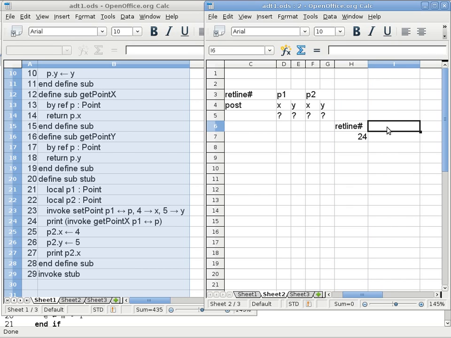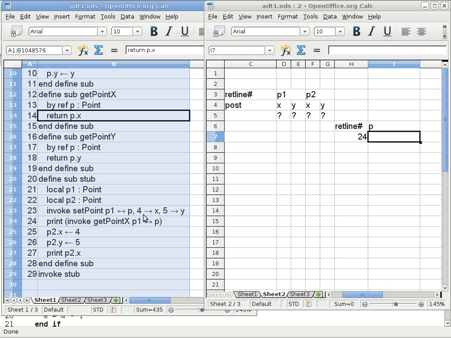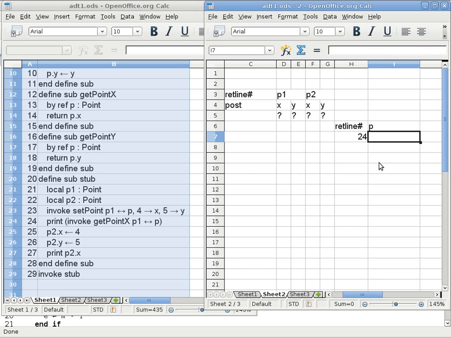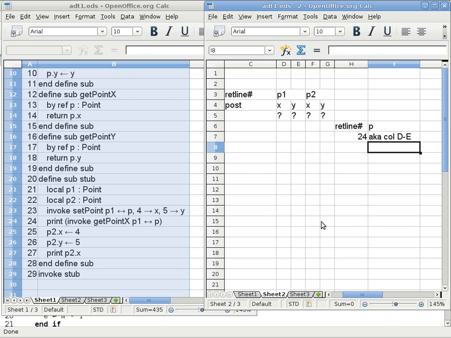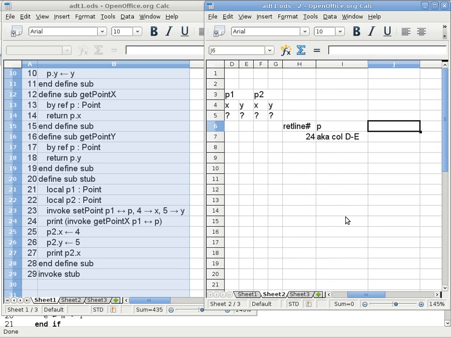And then we just have to set up a parameter P. Parameter P is passed by reference, and we use P1 to specify that. So that means P as a parameter passed by reference is an alias of column D to column E in this case, because those 2 columns are occupied by local variable P1, and that's what we use to specify parameter P. And then we have 2 more parameters to take care of.